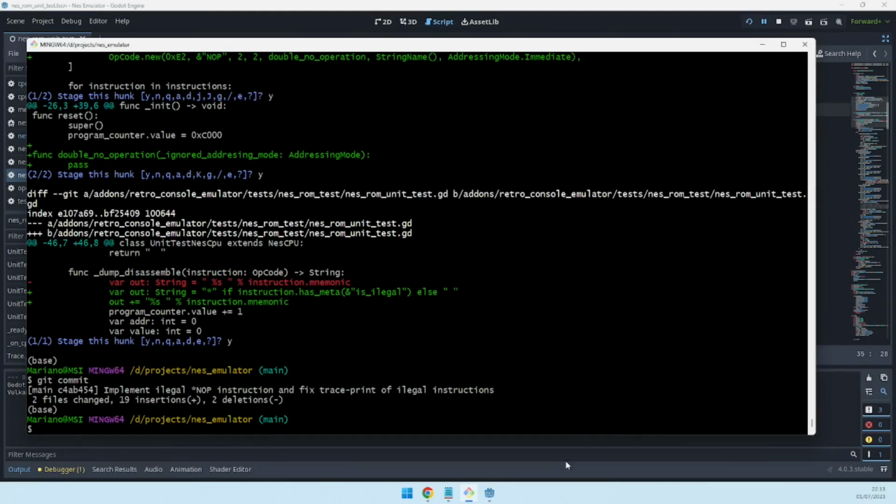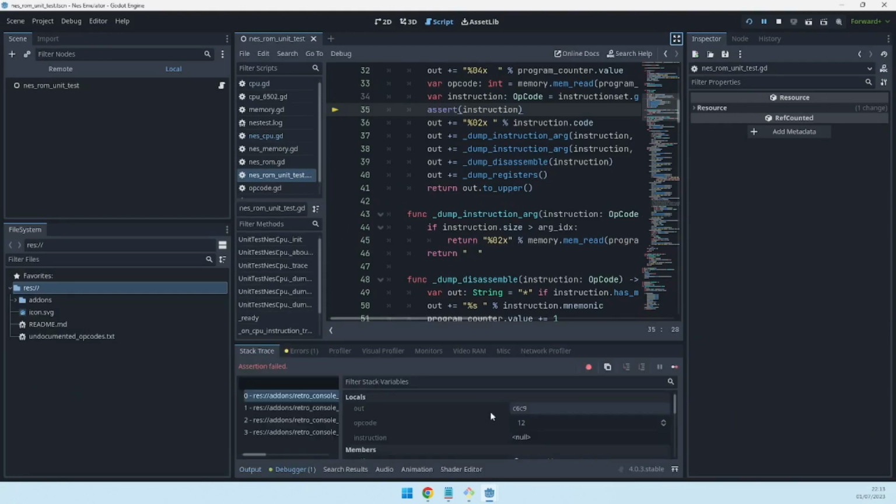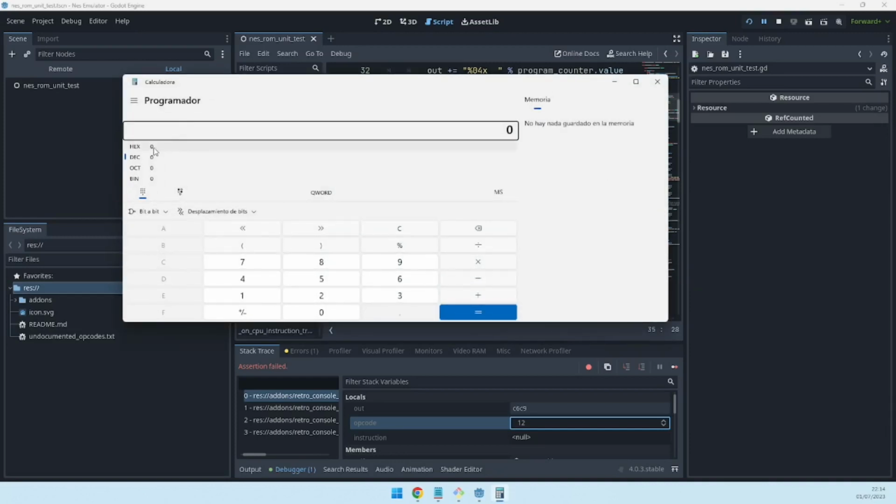Okay, cool. So now the instruction that is failing is opcode 12. Let's bring the calculator, and decimal 12 is 0C hex.